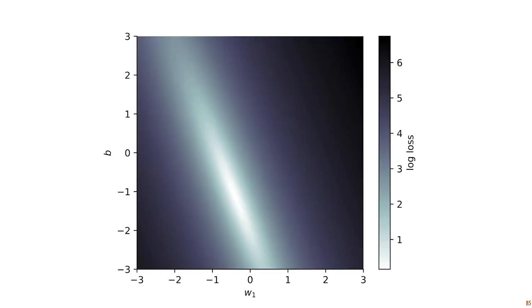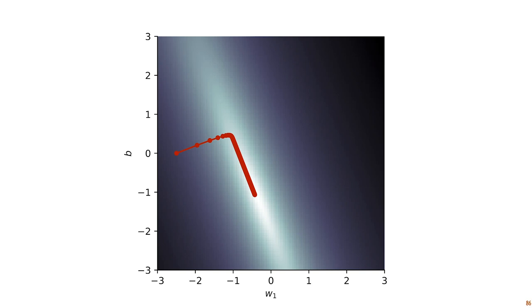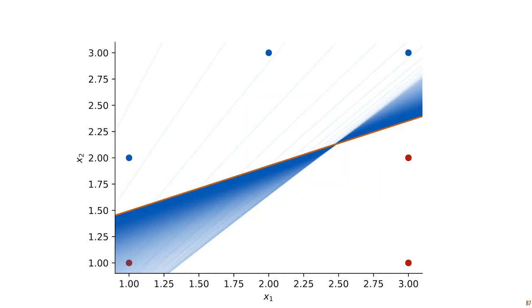If we do that, we can plot our loss surface, and it looks like this. And for this very easy dataset, this loss function is good enough. And we can find a minimum in this loss landscape, and when we plot that minimum, we see that it does actually find a separation between the blue and the red points.